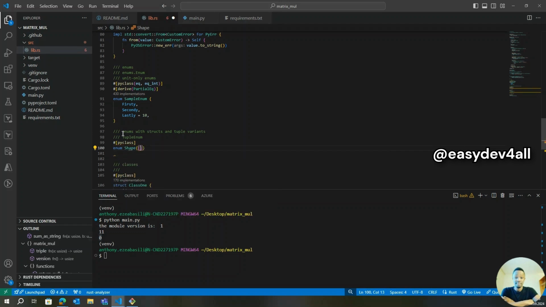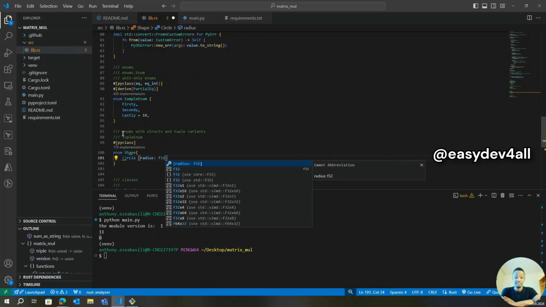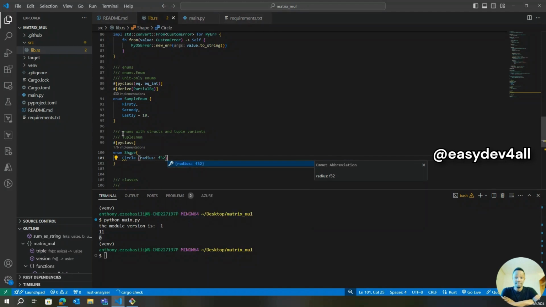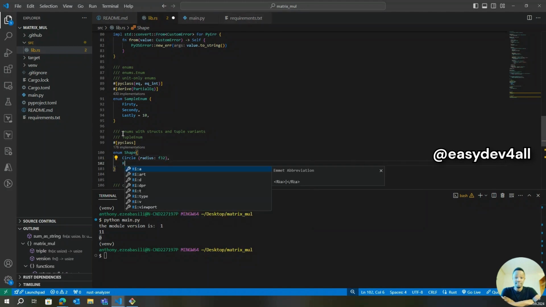I'm just maybe call this something like maybe shape. For example, let's see. So in here we can have circle, and this circle could maybe take a radius that's going to be let's say f32. Okay, and then just like this, we can again define rectangle, and this one would take a width that's maybe f32, and height that is again also f32.